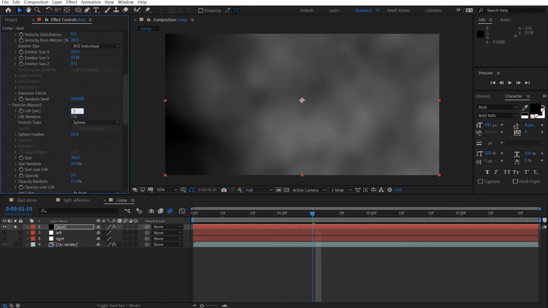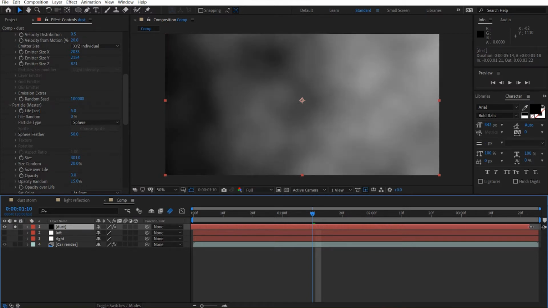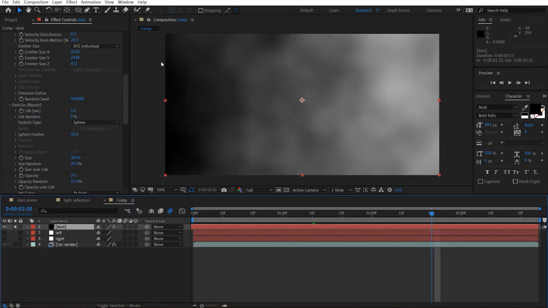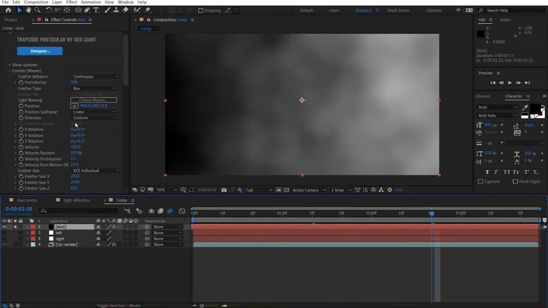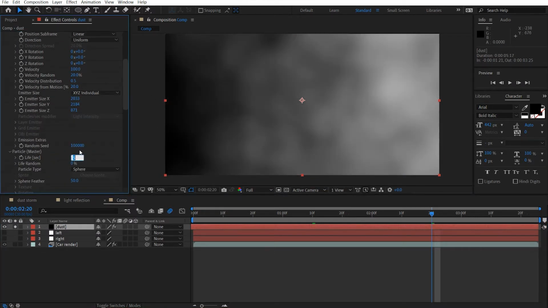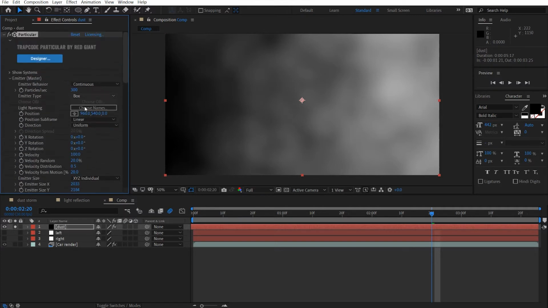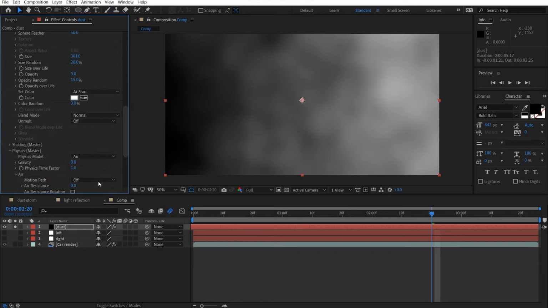Maybe the lifetime, about 5. I'm just going to slide this across. Move that across. So we always get some particles happening. Okay.